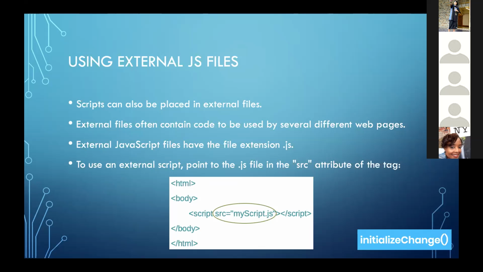So just like an image tag or href, you would specify the file myscript.js in the script tag. It would call out that specific JS file and bring back all of the JS functionality specified in that external file, and bring it into your HTML body structure.